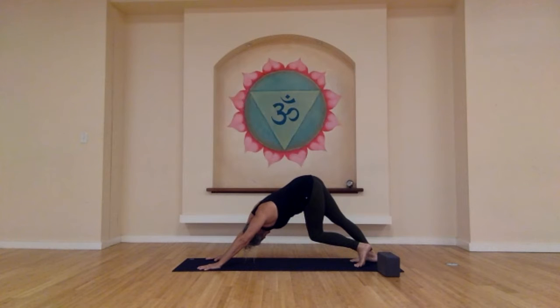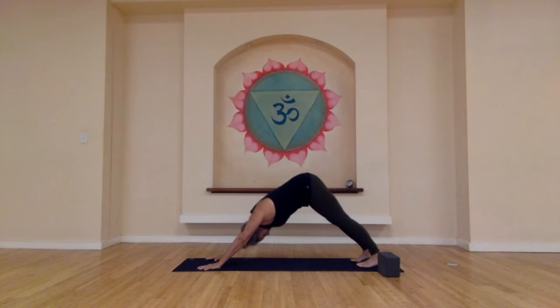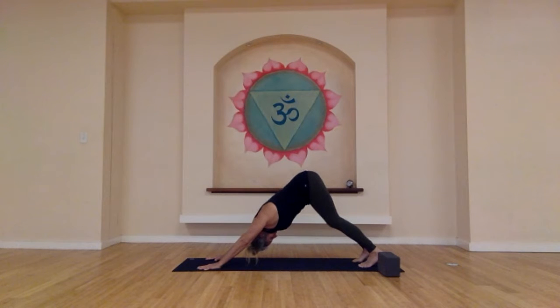And then bring both legs to straight. Send a little soft bend into the knees and get those sits bones up high to the sky. Now focus your eyes to the back of your mat and just observe how downward dog feels for you right now. Stepping back from our automatic ways of seeing things and just noticing now how it feels in this moment.